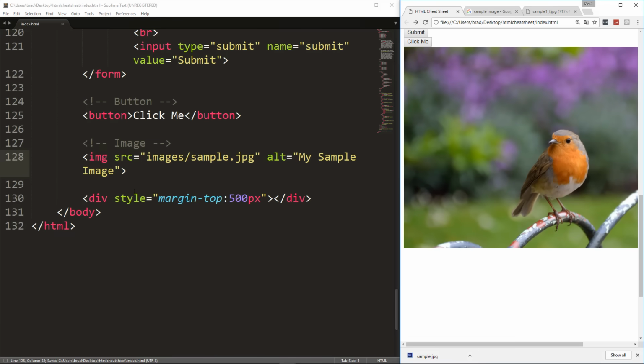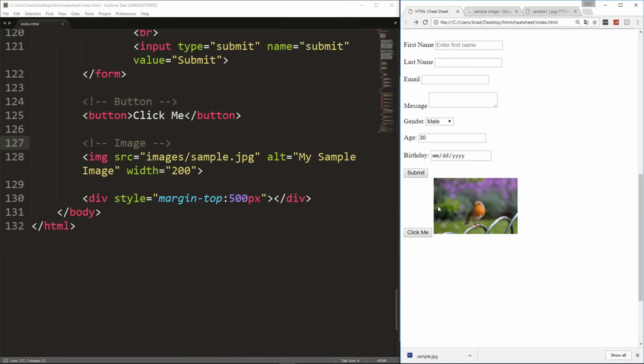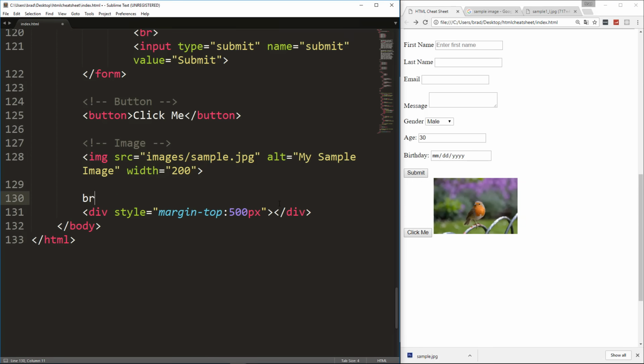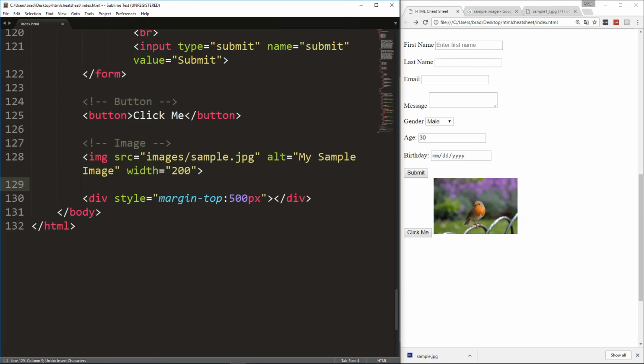All right, now there's also a width and height attribute you can use in HTML. Usually I would suggest using CSS to do this stuff, but it is available. So let's say we wanted this to be, let's say 200 pixels, and reload. It'll change it to 200 pixels. Notice that images are also inline, that's why it's not on a new line. So what I'm going to do here is just put a line break. Oh, I have to put another. Oh, I put it below the image.